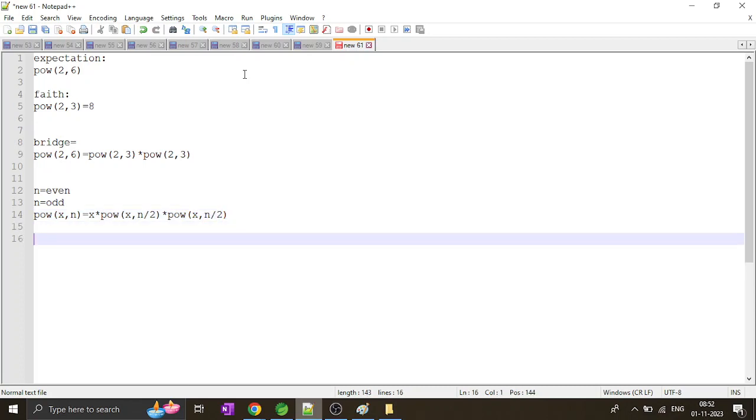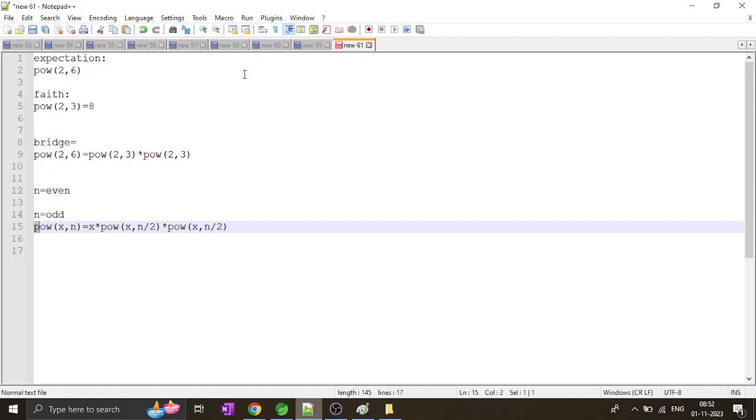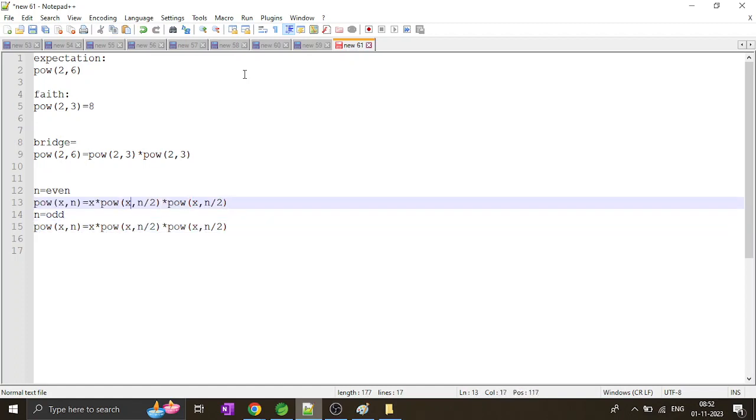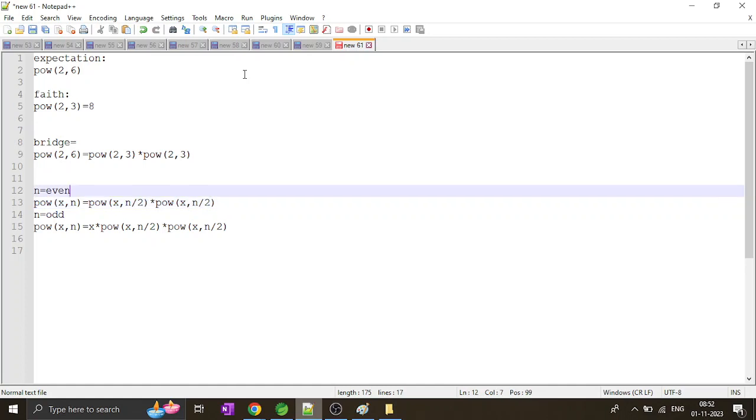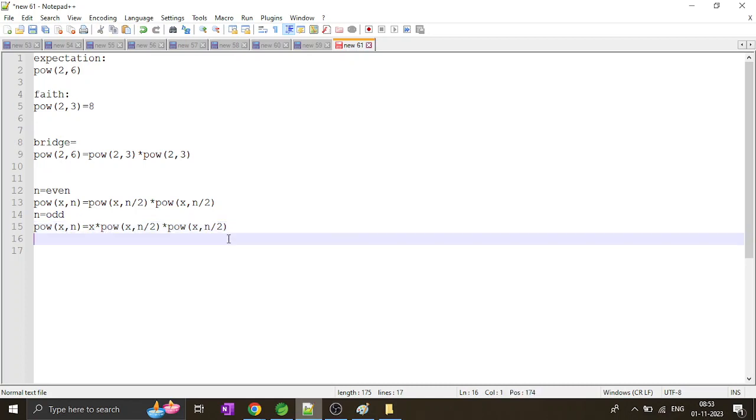Let me write this up here. So if n is even, then we multiply x raised to power n by 2 into x raised to power n by 2. And if n is odd, we multiply x one more time, right?